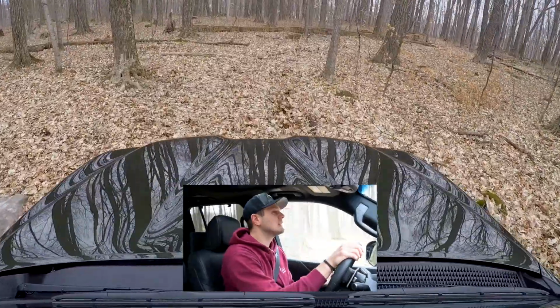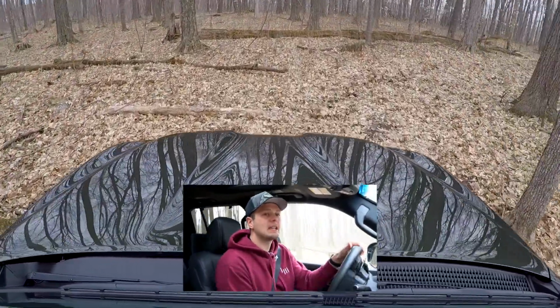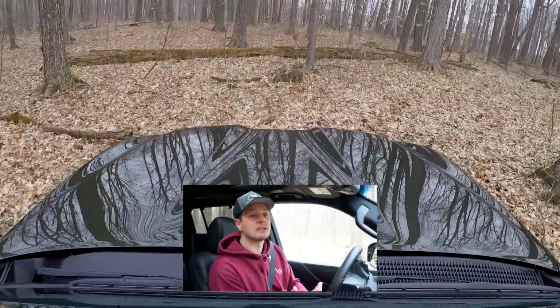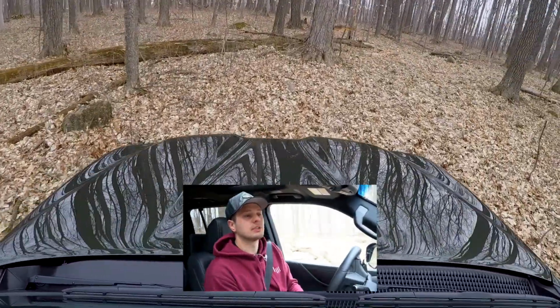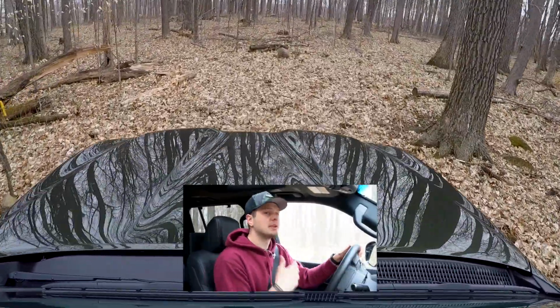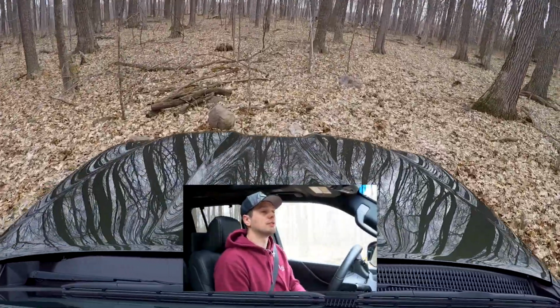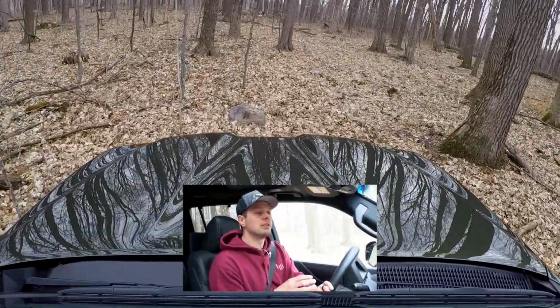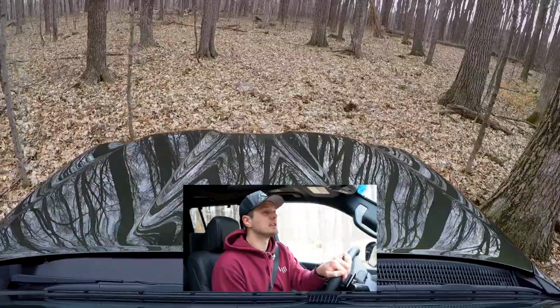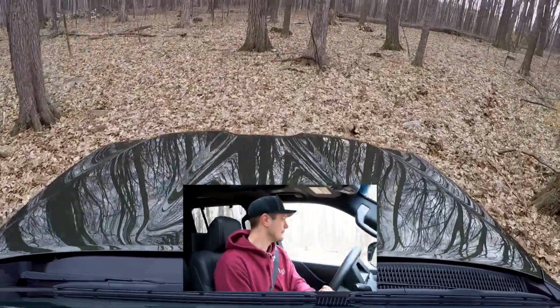Now, of course, the Land Cruiser and of course the LX by extension has a super rich heritage of being a super dependable off-roader. Historically, it's been that naturally aspirated V8, but it's still body on frame. It's still a really more than capable off-roader. So for this new generation with the new 3.5 twin turbo V6, has it lost any of that luster? That's what we're here to find out.